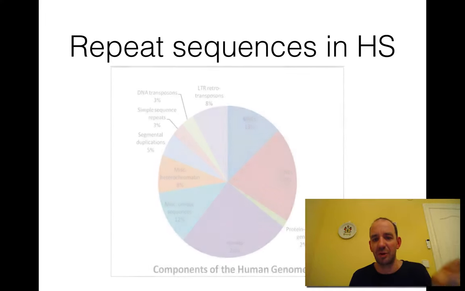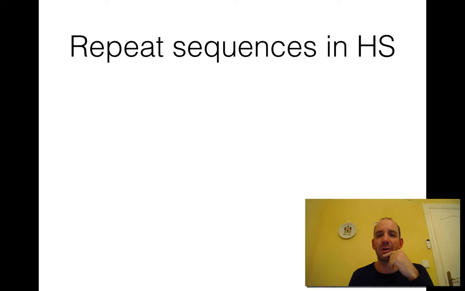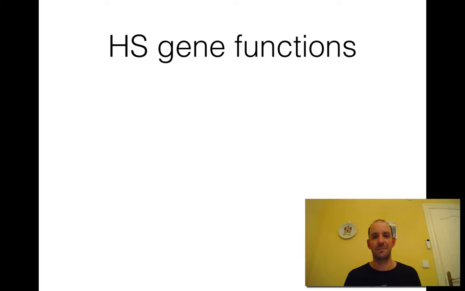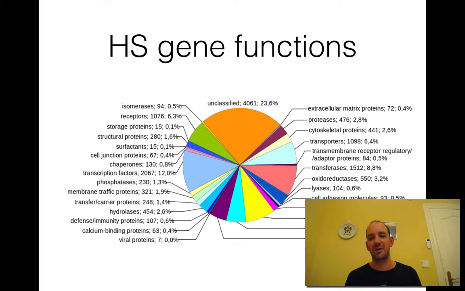There are a lot of repeat sequences. For instance, you have transposons, sequences that are repeated many times. There are transposable elements that are appearing and disappearing. A lot of proteins are actually unclassified, so their functions are not known. But there are many different functions: receptors, transcription factors. The blue group to the left is transcription factors. Still, it's a lot of unknown. This is part of what bioinformatics is about: to figure out what all these genes do, why there's such a difference between different organisms, how it has evolved, what every single gene is doing, not only what it's doing in general, but also what it's doing exactly in each cell and when.